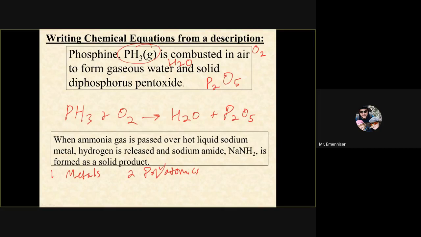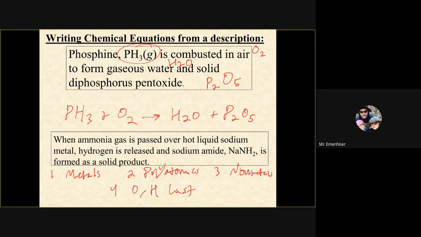Since it's a group, sometimes you can balance it as a group, right? If you have NO3 in a compound on both sides, you can balance that NO3 all as one group, and it'll make it easier. And then you want to do your nonmetals, not including hydrogen and oxygen, and then do your oxygen and hydrogen last, because they're going to be in many compounds. So with that said, we're going to balance that phosphorus first.